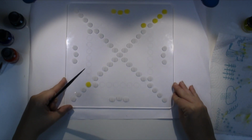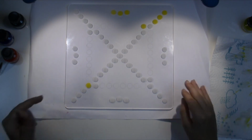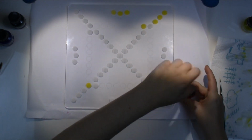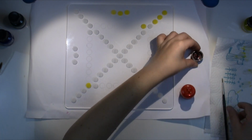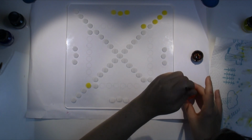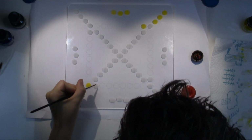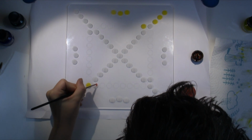All right. Oh, I could actually do something like this, so maybe my big old head is not in the way all the time. So onto the red ink. And I'm just going about it just like I did before, starting with this one here, starting point.